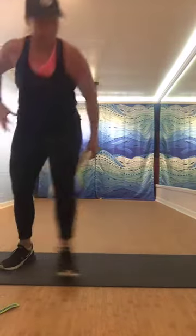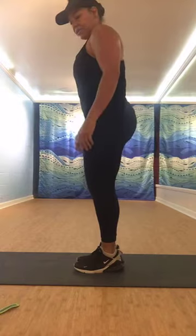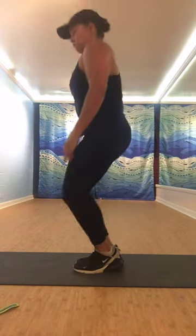Squat hops. Okay, here we go. Feet tucked in. Squat hop, touchdown. 30 seconds. 3, 2, go. Up.